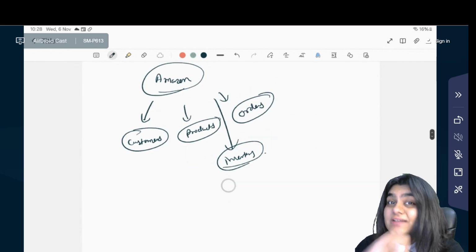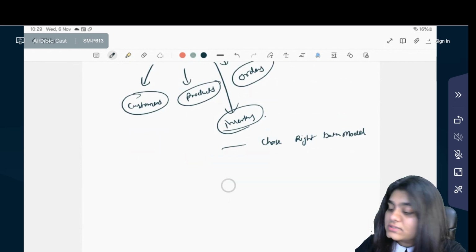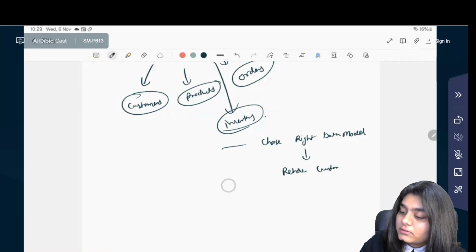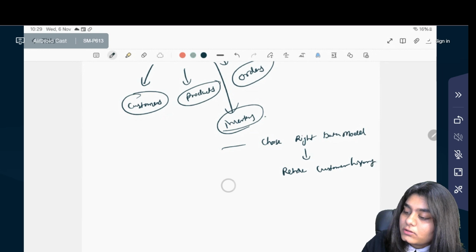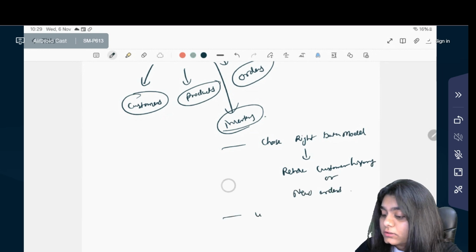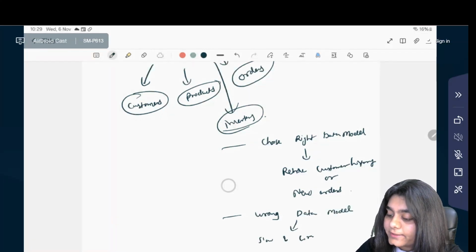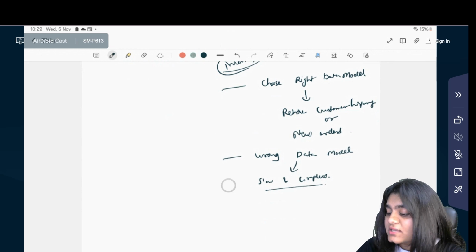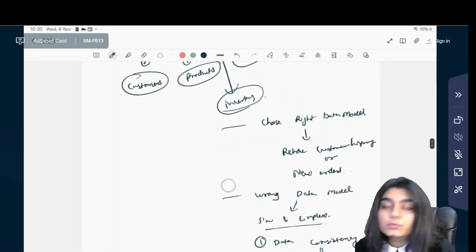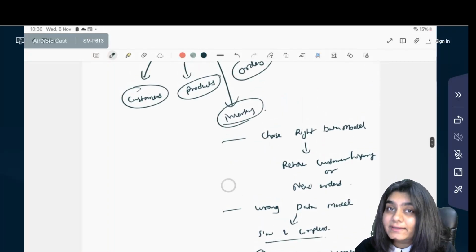If we choose the right data model, it is easy to retrieve customer history or new orders. However, choosing the wrong data model can make this task slow and complex, leading to issues such as data inconsistency and poor system performance. So we understood what a data model is and why it is important.